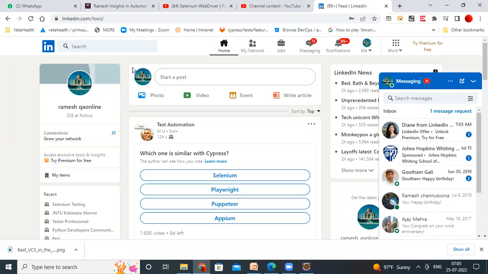Why am I taking only this one? You can take anything, no problem, any element which is not there in the previous pages. That's why I'm taking this profile rail card, so that I can assure that this page is loaded.